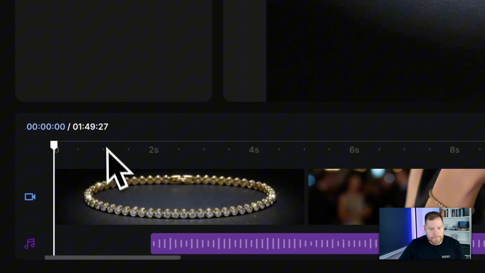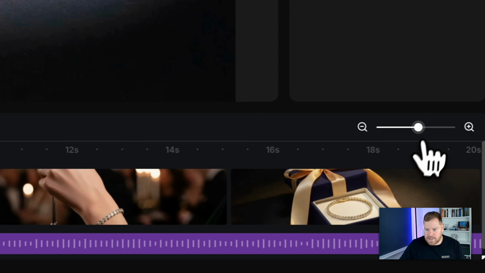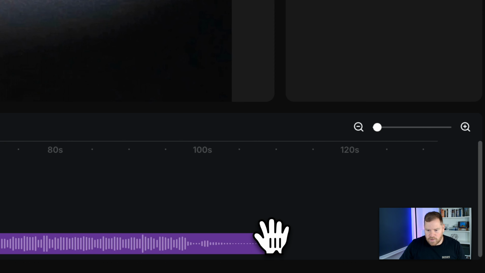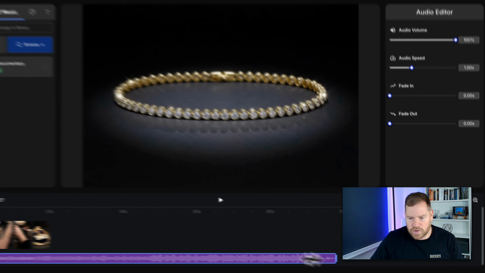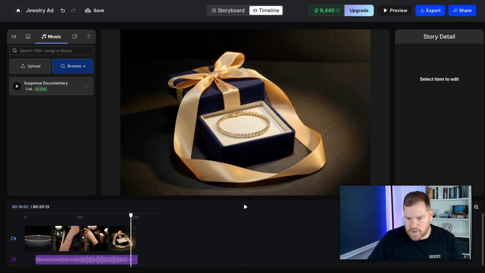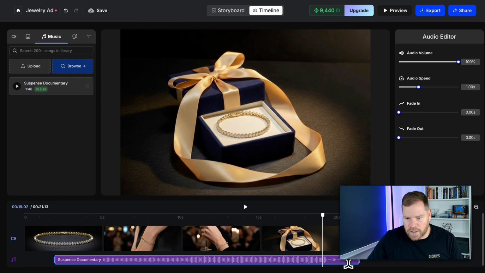So as you can see here, we now have 1 minute 49 because that's the length of this particular audio track. But we can now see the scenes in the timeline. So I'm just going to go out here because I don't want the audio track being that long. We need to get the audio to come back here. So let me just select the audio. Drag that all the way back here. I'm just going to put my timeline there so I can zoom in a little bit more so I can see this. So that's pretty perfect. In fact, let me drag the audio a little bit longer. Now with the audio, you can fade in and out as well. So I'm going to fade this out so it just fades out to silence. I'm going to keep everything the same.